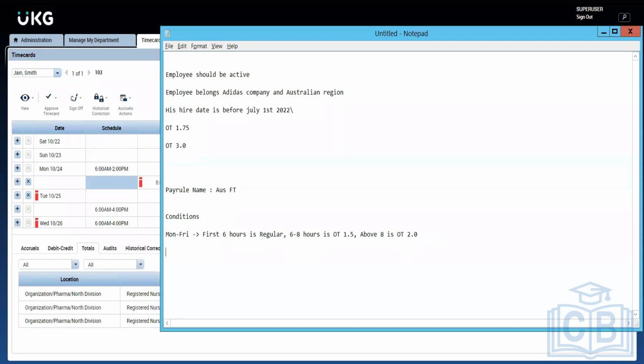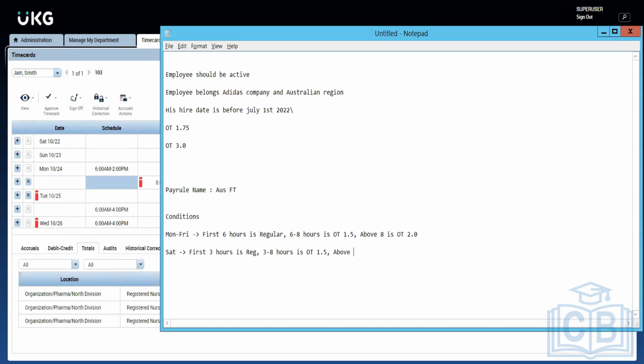Okay, and again, let me come to Saturday. Saturday, first 3 hours is regular. 3 to 8 hours is OT 1.5.